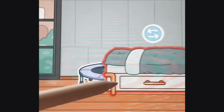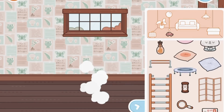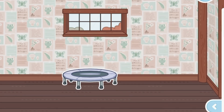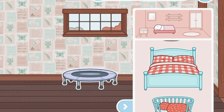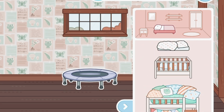So this is the first one. It's basically kind of like a bouncy bed. Let's try it. Okay guys, so now we're just gonna go and try it. This one is actually pretty simple, but it's really cute and I can't wait. So we're just gonna go get a bed now since we've got the trampoline already. Should be all the way down here.